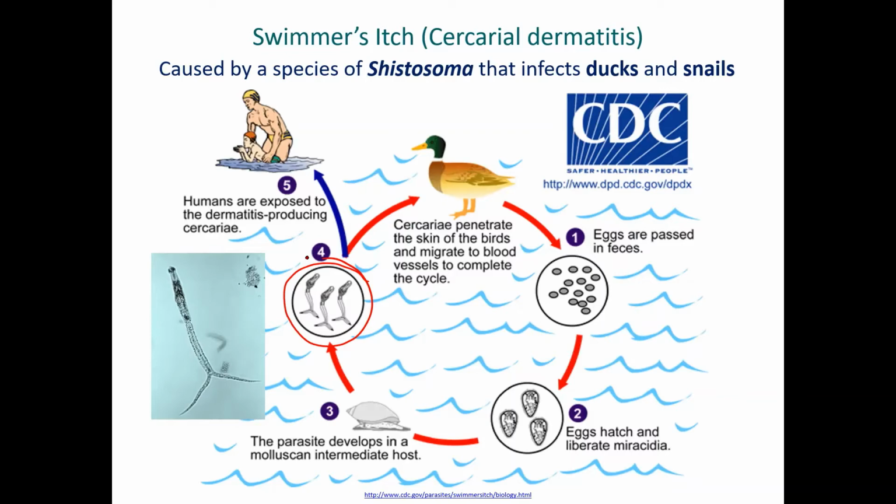Sometimes humans go swimming where there might be ducks, and on years that are particularly a little extra warm, the snails can breed a lot better, and there's more of these in the water. They're looking for a duck, and they literally penetrate the duck's skin. That's how they get into the duck. But sometimes they find a human leg, and they penetrate into that skin, and that's actually game over for the parasite, because it can't infect humans. It dies. But now the human has a little something under their skin, and it gets itchy.